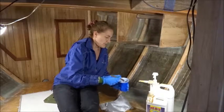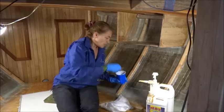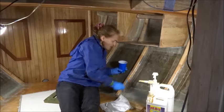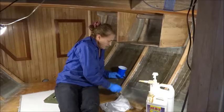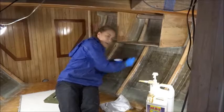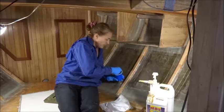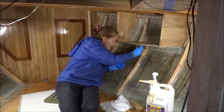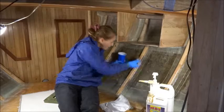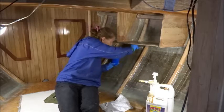The first thing we do is wet the underside of where the material is going to go with the epoxy. We want to do that because we've got to wet the fabric on both sides — the underside and the top side. You've got to work fast because the epoxy will harden. I will try to work fast to avoid that.